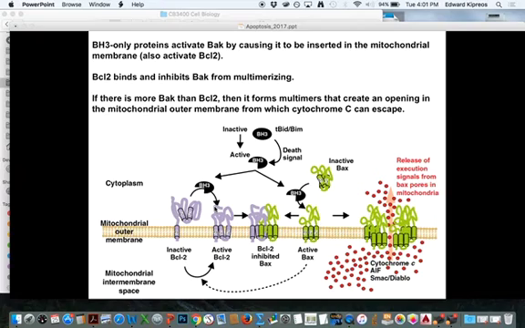It's activating the proapoptotic by putting it in the membrane, and it's activating the anti-apoptotic by fully putting all of the transmembrane domains into the membrane. So it activates both branches, and then whoever has more will win. If there's more anti-apoptotic, no apoptosis occurs because they can't form this channel. If there's more proapoptotic, then yes, some of them will get bound up by the anti-apoptotic, but there will be enough left over that they'll form that channel. So that's what determines it.